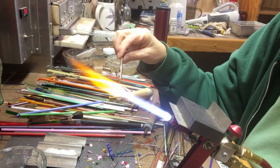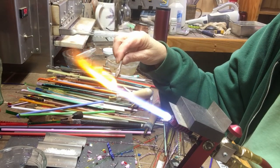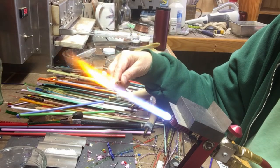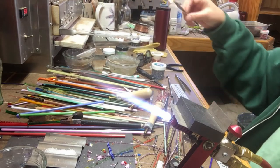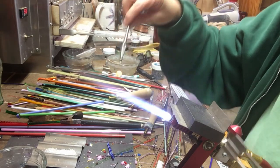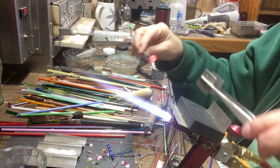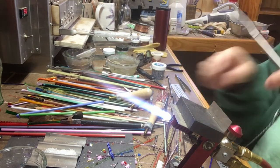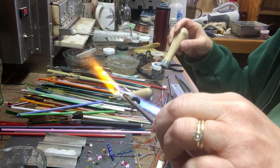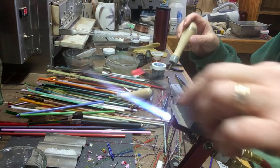It's true that you can't recover your materials, but you can recover them to some degree while you're still working the bead. I didn't like that second one, so I'm starting over. I re-melted it, and I didn't squeeze it quite so much.